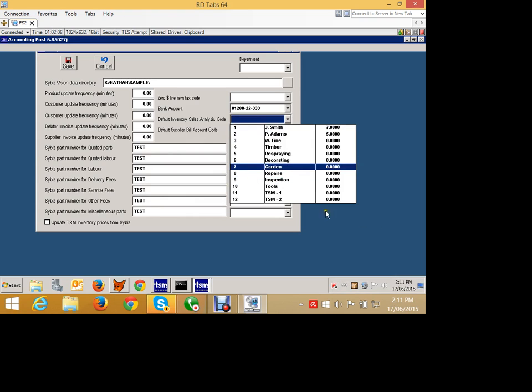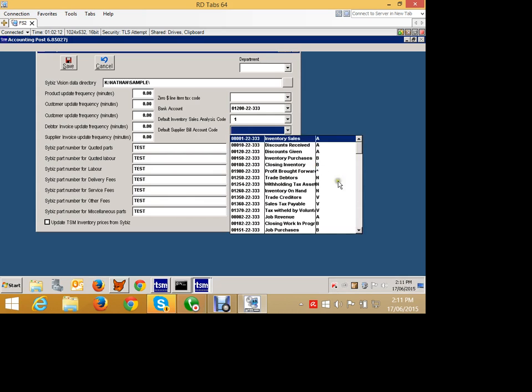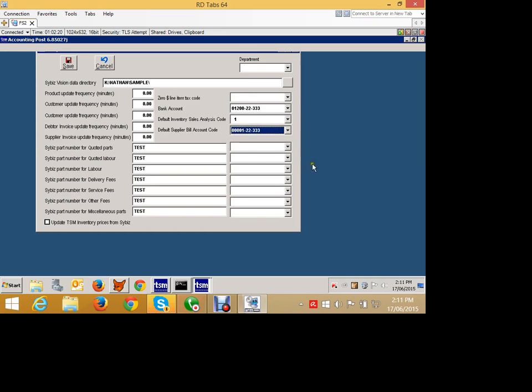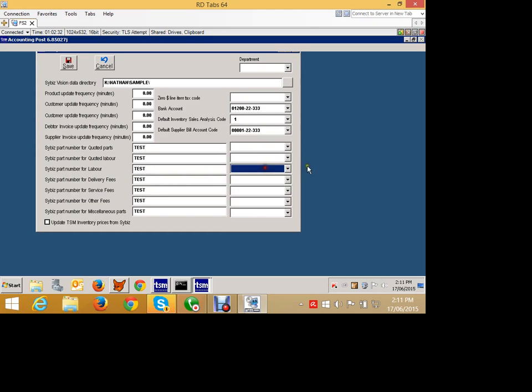And I've got no idea what these things are. Let's just say it's whatever that is, my billing code. So you notice these are going through the various chart of accounts of the accounting program, bringing me out different things. And then for each of these parts, for labour, for example, I could assign that to its own bank account, its own journal if I wanted to, different from the default one up here. Labour might go into a particular account, and delivery fees into another, and service fees into another, and that sort of thing. So I can break it down.